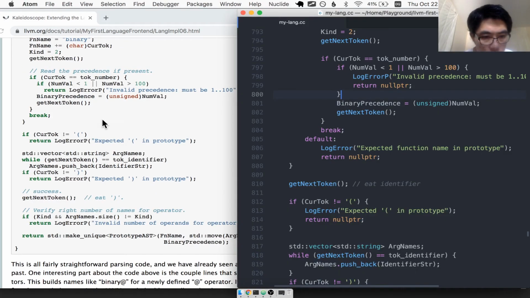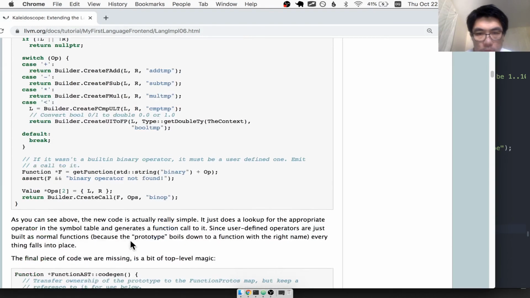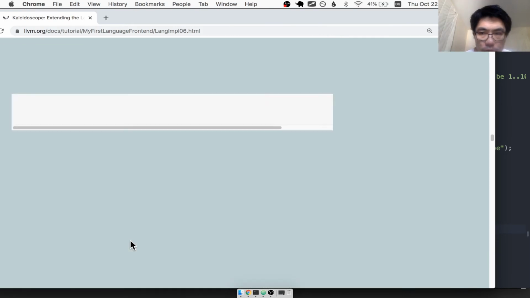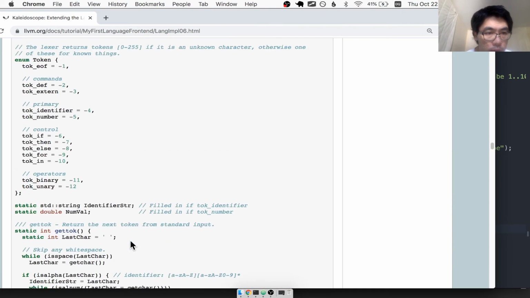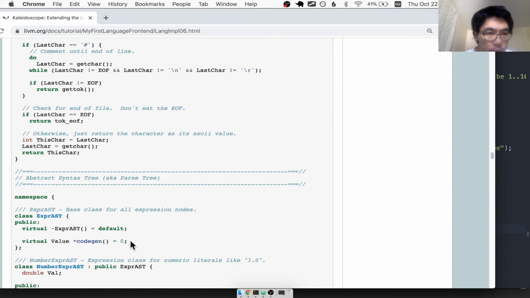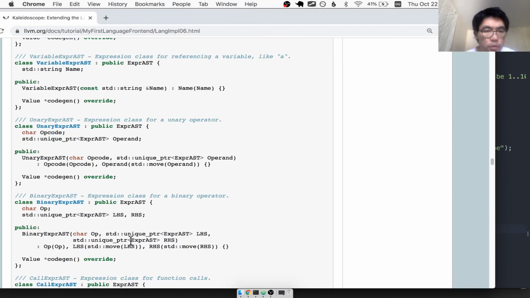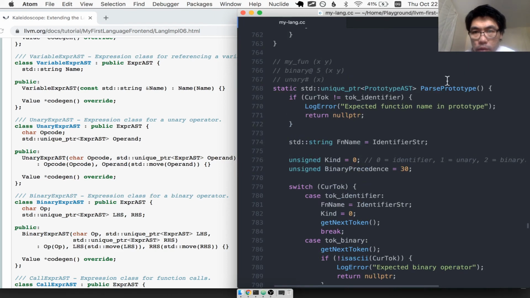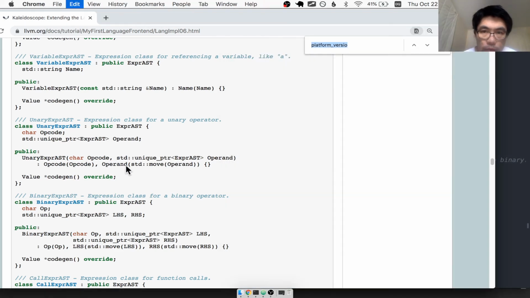Okay. If that's the mistake, then I could check the code listing at the end of this page. I'm gonna search for parse prototype.